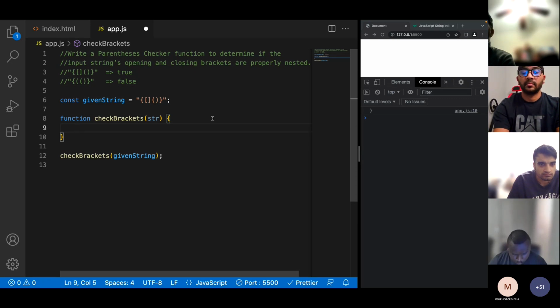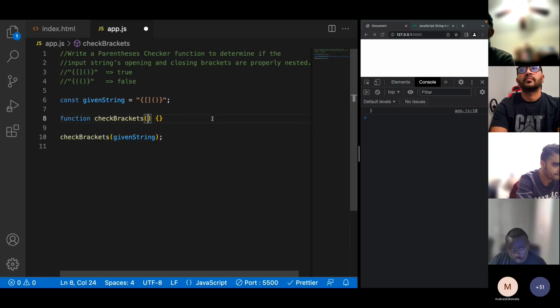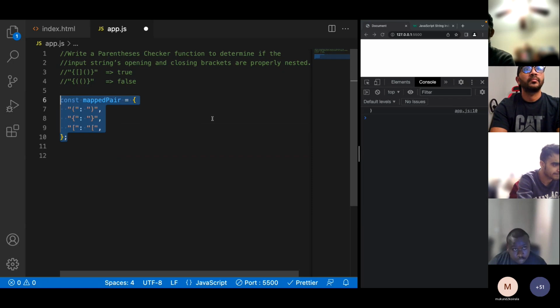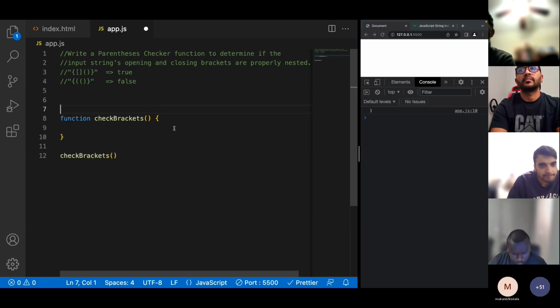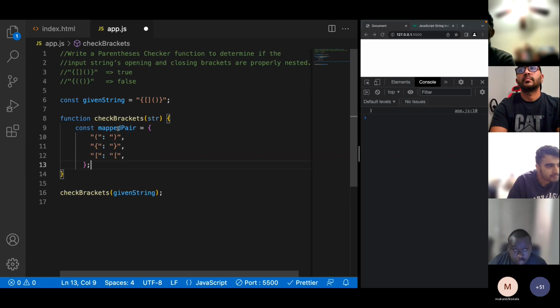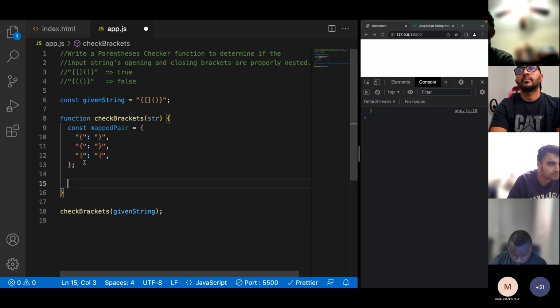Okay, now I will create a map here that we created earlier. Maybe I can go back and copy that map and come back here and paste it. Okay. So now this is a pair that we have. We need another location that is called stack to store something. That is just a name, okay? Stack means an empty location, an empty array. We'll store something here. There is something more with a stack, but let's not worry about that one.